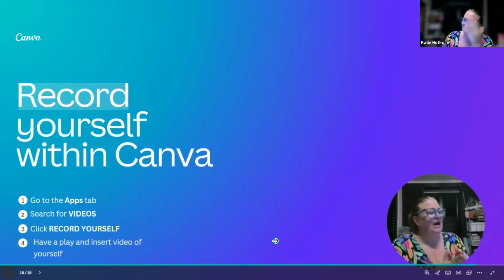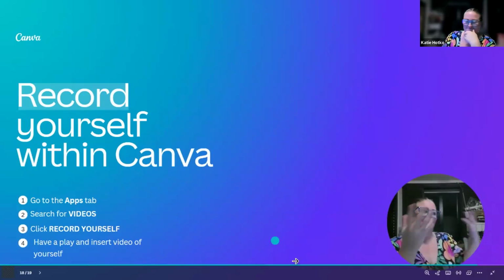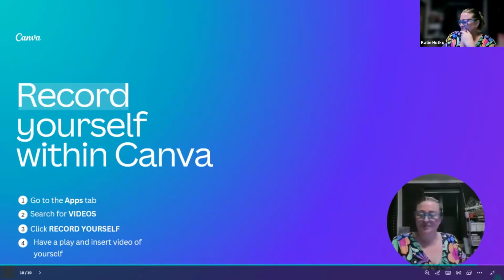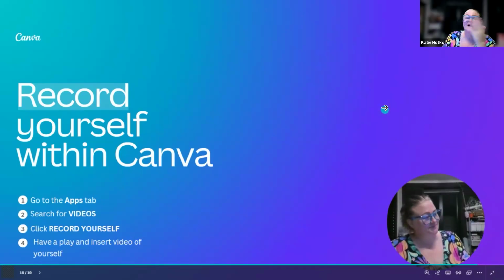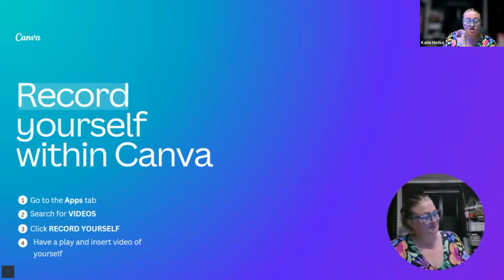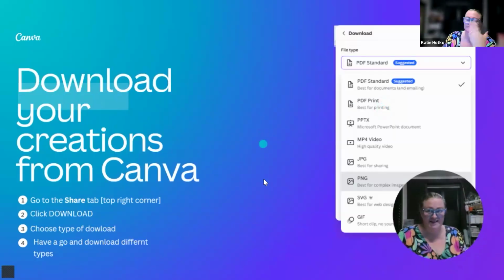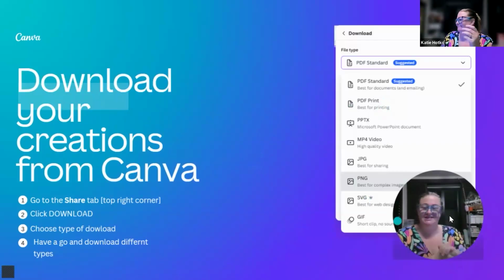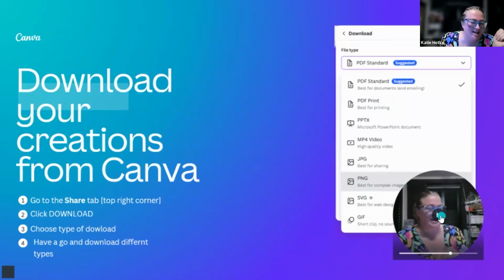So this page is about recording yourself within Canva. I'm going to keep talking until I'm happy, and then I'm going to press done. And you're right, Kerry, it doesn't transition over when it is in slideshow view. I'm clicking across. On this section, we're going to learn how to download it. And you can see that the video's there. So this is a way that you could create an entire spoken presentation across multiple slideshows if you wanted to.